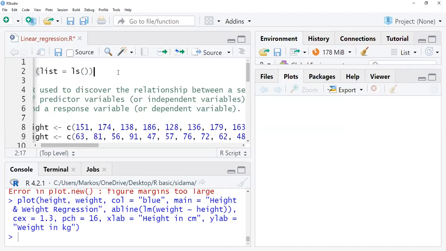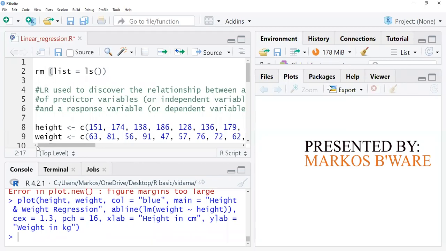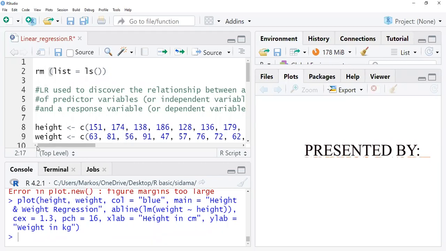Hello everyone. In today's video, we will see how we can run simple linear regression using R. Of course, multiple regression is also possible, but we will see that in our later videos.